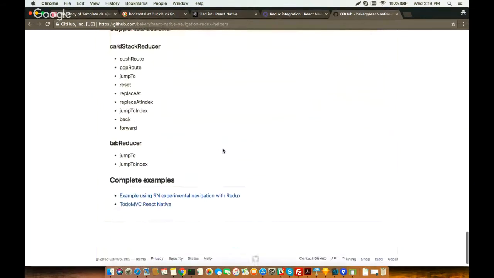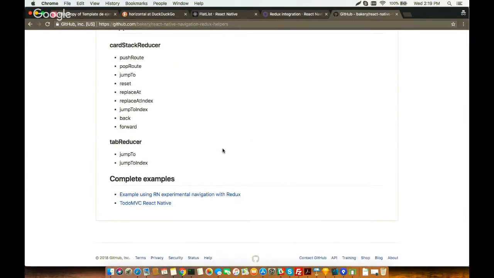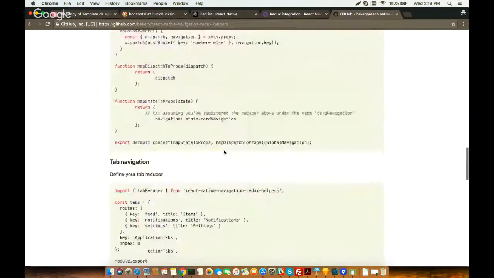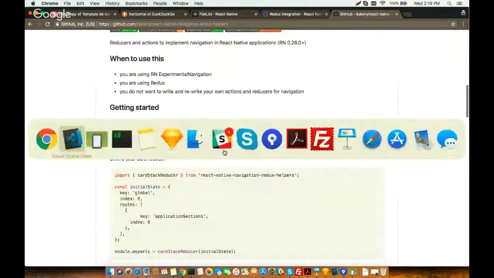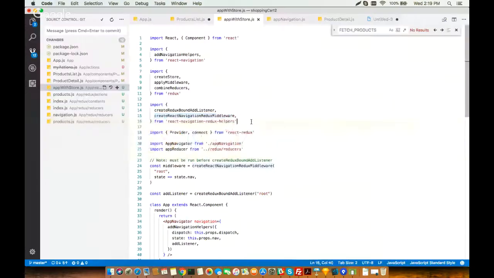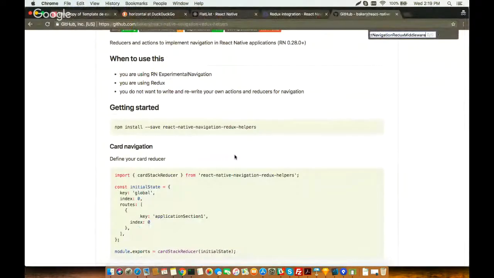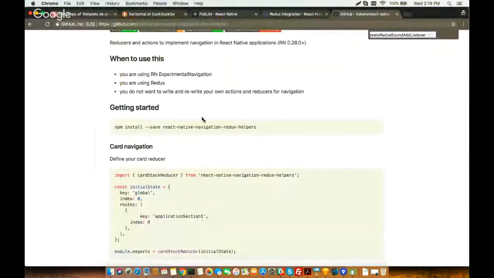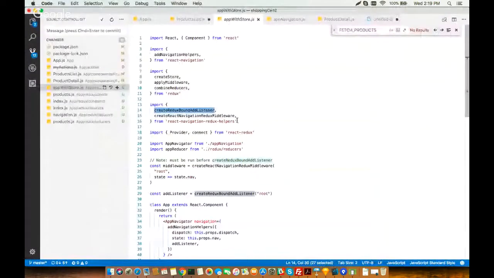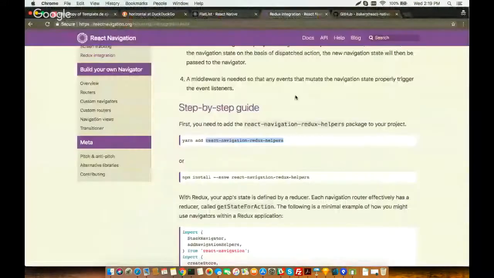Reported actions. Looks like the documentation doesn't say anything about this package, and neither about this one. So that's weird. Yeah.